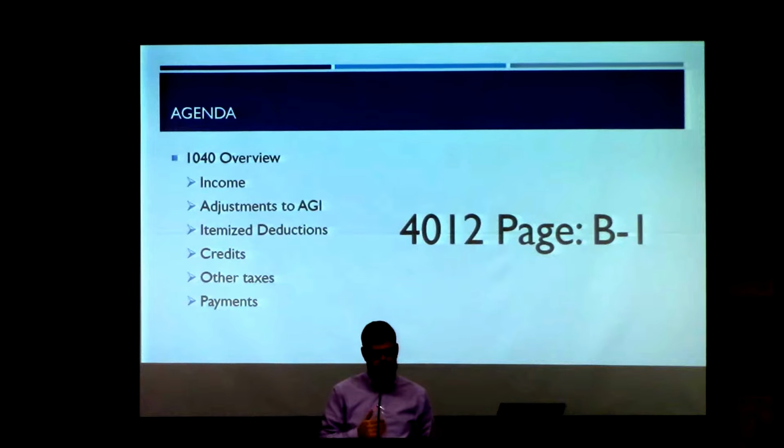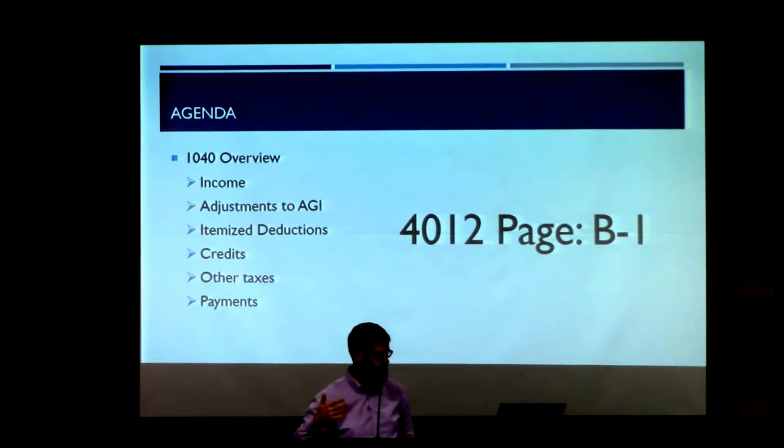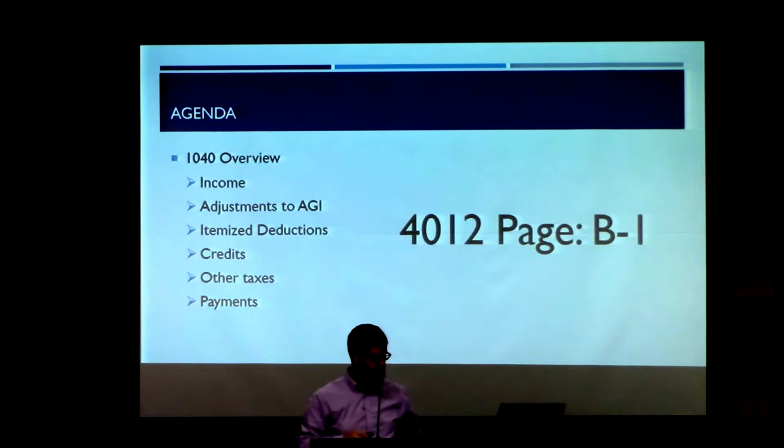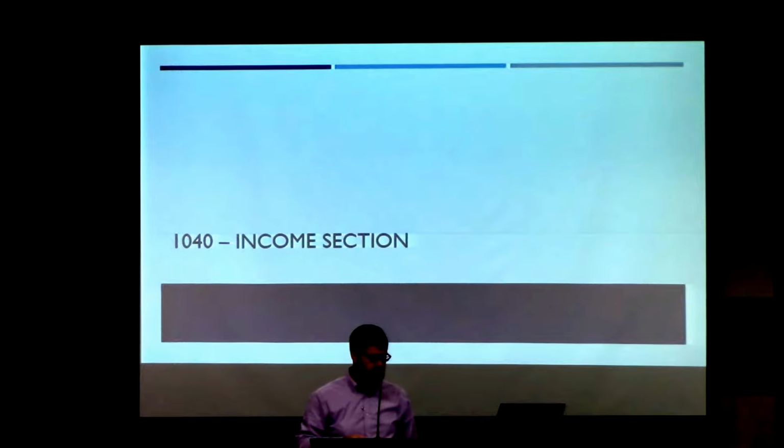So you'll notice in the payment section that there is withholding, which is actually money that someone is paying to the IRS in the form of withholding, but also refundable tax credits. So the payment section is really where the fun happens, where people are going to get these nice refunds because of what goes on in that section. Afterwards, we have refund information, amount you owe information, and signature information. So again, that was just a very brief overview of the items that we'll go over. So I'm going to focus first on the income section.